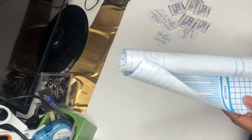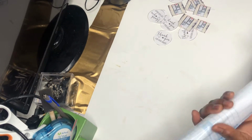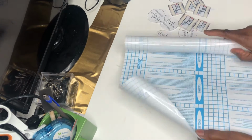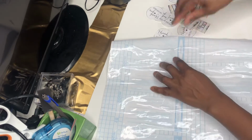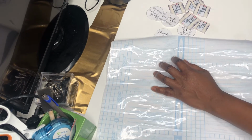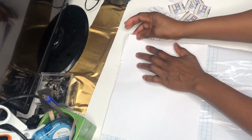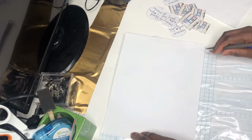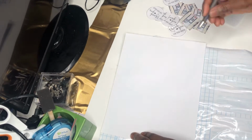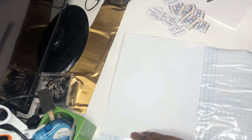just get a Mac Tack. I got this from the dollar store, one roll. So just get your Mac Tack out. Just place it down. Get a piece of paper and measure. Just make a line where you're gonna cut up here and right here. Okay.